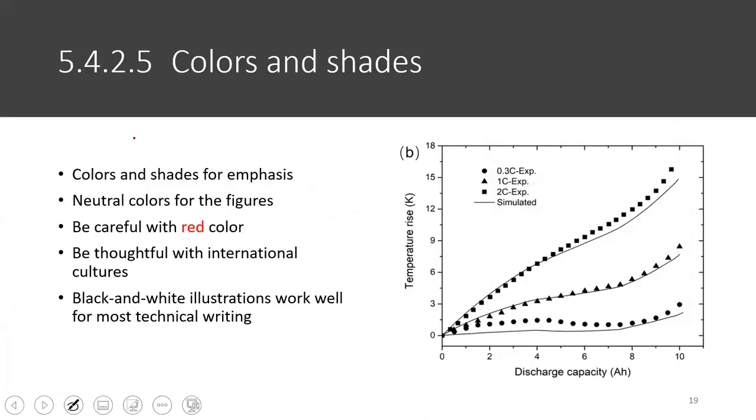If you look at the figure, I show you, this is the one my student prepared. Black and white, very nice. I don't know about you, I like this figure. Nothing wrong with this figure. If you only want to pick one thing wrong, maybe this B is too big, the font size, right? This size can be smaller. But use neutral color.